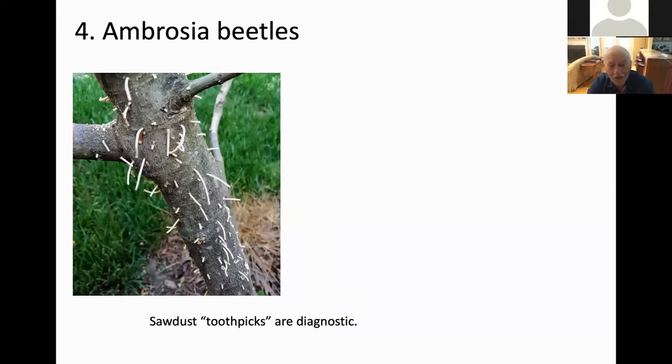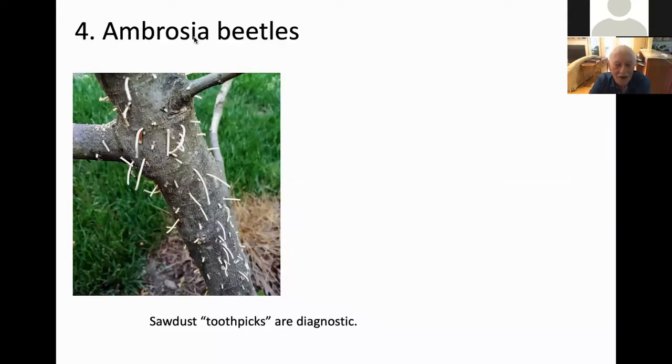Another borer that is very interesting: if it hasn't rained for a couple of days and you've got a little infestation, you have these sawdust toothpicks, which are crazy to see coming out of your plants. This happens to be a fig in my yard that I lost to an ambrosia beetle, called ambrosia beetle because ambrosia is a kind of fungus that these beetles carry.